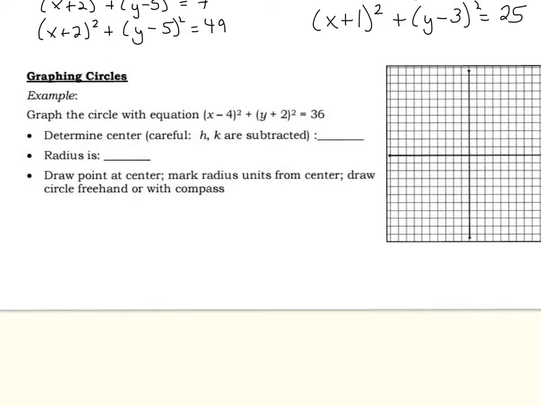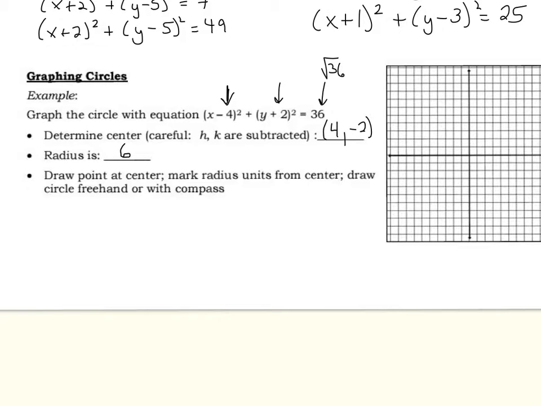So here's another example where we have the equation and we can graph it. The first thing it says, what is the center? Now remember, the center is always the opposite of these numbers. It was the opposite when we put it in, so it's the opposite when we take it out. So the center is going to be the opposite of negative 4, so it's 4. And it's going to be the opposite of 2, which is negative 2. So there's our center. The radius, remember, this is not r, this is r squared. So we have to take the square root of 36 to get our radius. So this radius is going to be 6, because the square root of 36 is 6.